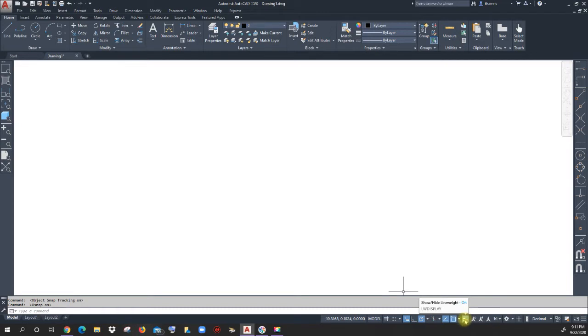be turned on. Okay, now that we have these activated, if you go to your line command and click a point, you're going to see that your mouse looks a lot different. Now you have a lot of drawing aids attached to your cursor. As you move around, it's going to show you the length of your line.